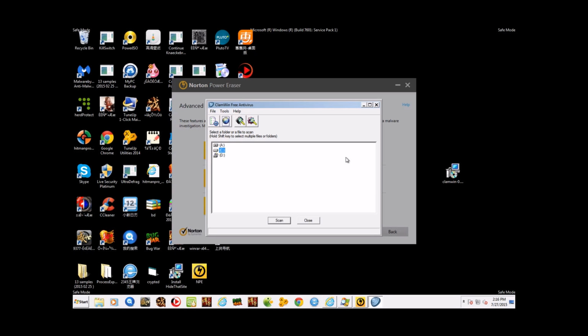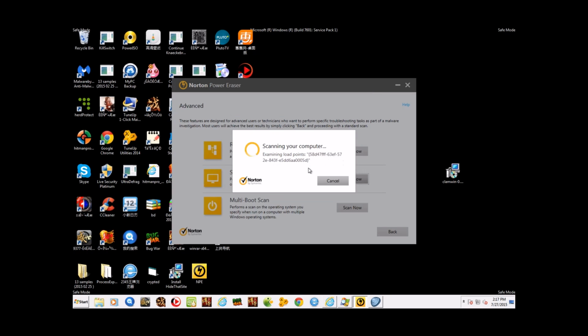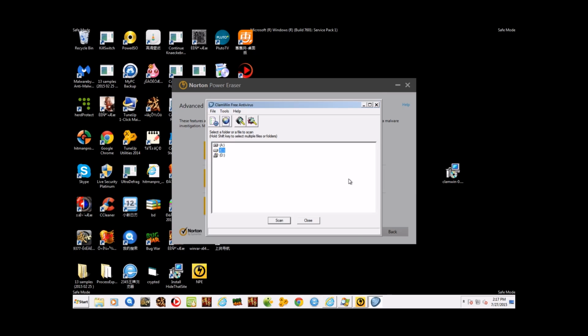Now they may have really good detection, and I think what I might do is give Norton Power Eraser here a chance to remove some of this stuff from the system, and then go back with ClamWin and just see if it can find anything else on the system and clean it up any more than Norton Power Eraser can, because maybe running ClamWin alongside another cleanup tool would be good. But as for running ClamWin as a one-stop cleanup shop, not going to happen.